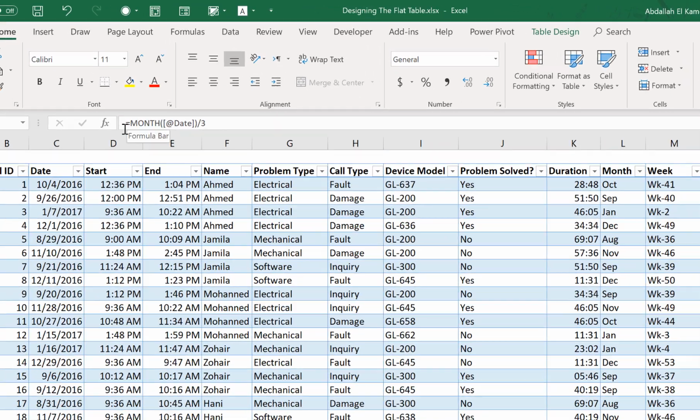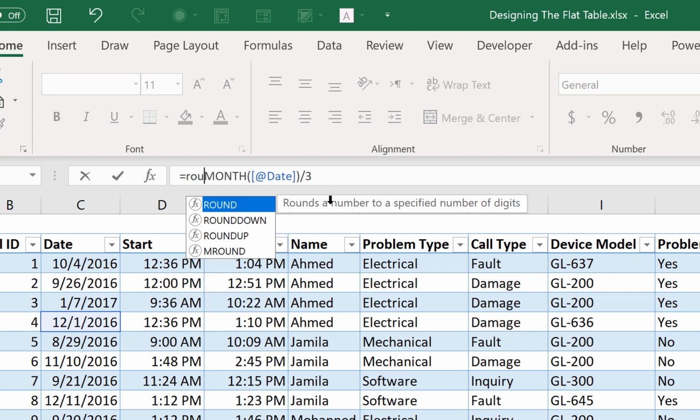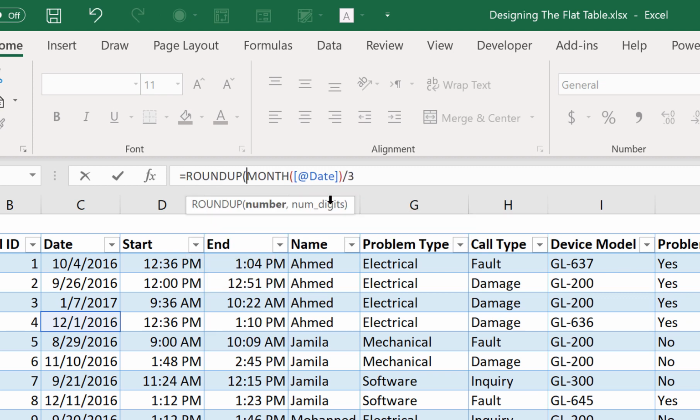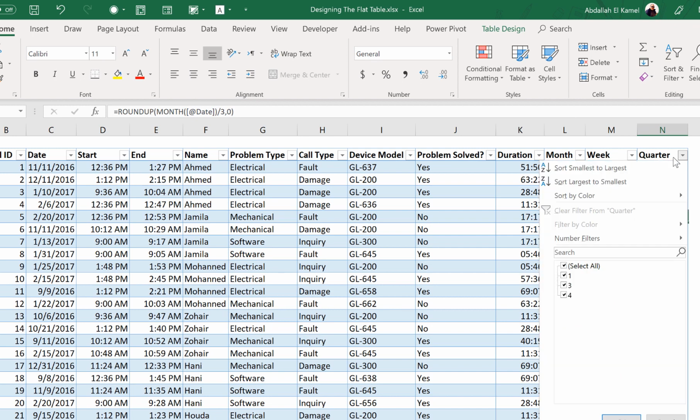To fix that, we round up the number to the nearest integer. So we round this up to the nearest integer, and for the number of digits here you put 0. Okay, so this is the quarter number now.